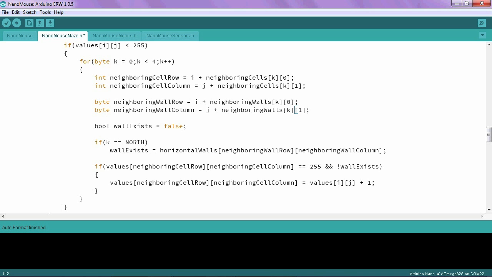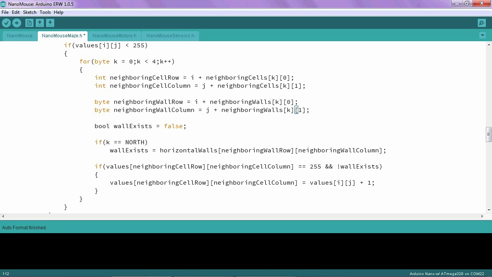So most of the time, the values that are being added are 0. The only time that anything else is being added is when we go through k the second time, when k is a 1, then the value of the j term, the column term, is a 1, and then when I go through it when k is equal to 2, the I term gets a 1 added to it. Now that I have these two terms being added to I and j, the neighboring wall row and neighboring wall column values are valid no matter what the value of k is. It used to be that they were only valid when k equaled 0, but now they're valid when k is 0, 1, 2, or 3.